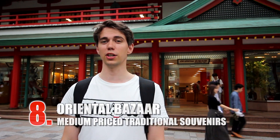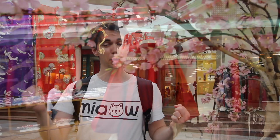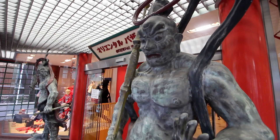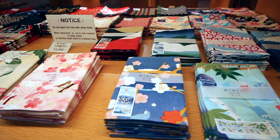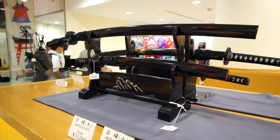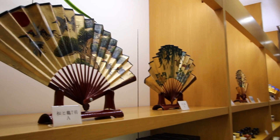Now I'm in front of Oriental Bazaar. Oriental Bazaar is a shop with souvenirs in a more traditional Japanese style. So if you want to get a yukata — a kimono-like thing — or a jinbei, which is a summer pajama-style clothing, or teacups and so on, you can get it here. You can also get Tokyo and samurai-style T-shirts. It's definitely catered to tourists and a little more pricey than Daiso, but I personally went there a lot when I was visiting Japan as a tourist. The shop has three floors: the basement and first floor have new goods, and the second floor has antiquities.